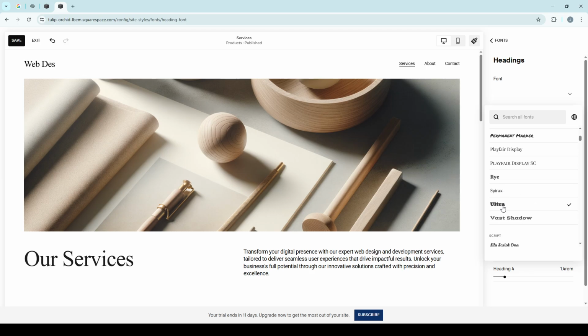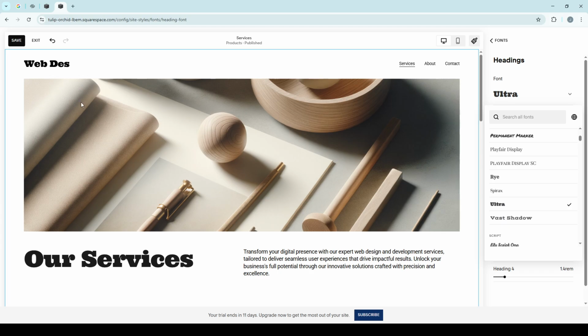If you're satisfied with the changes, don't forget the all-important final step, to save your work. Look for the Save button, usually found in the top right-hand corner, and give it a click. This will ensure that all your hard work isn't lost and that your site displays beautifully with its new header font to all its visitors.